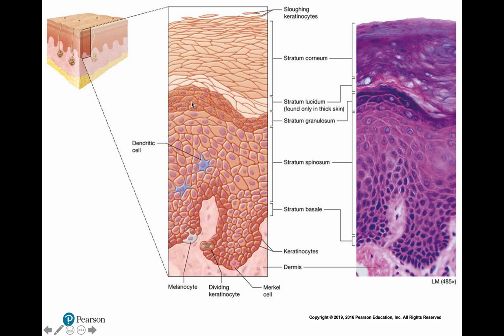It just fills up with lots of tough fibrous keratin granules and then secretes that hydrophobic lipid substance that coats the cells and waterproofs the epidermis. But when these cells become coated with this hydrophobic lipid substance, it also causes them to not be able to get nutrients anymore through diffusion.